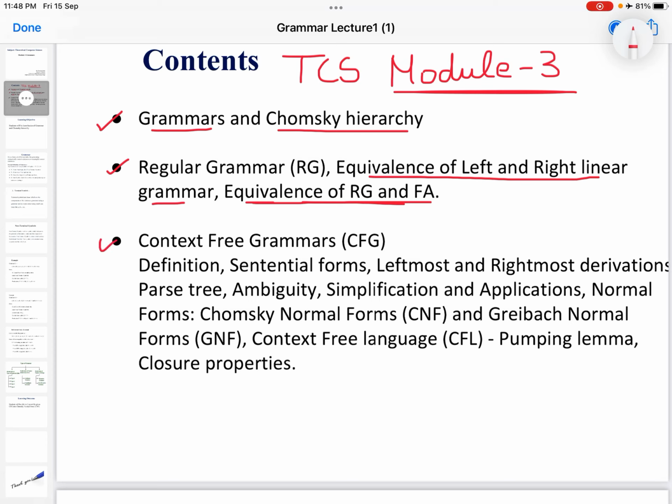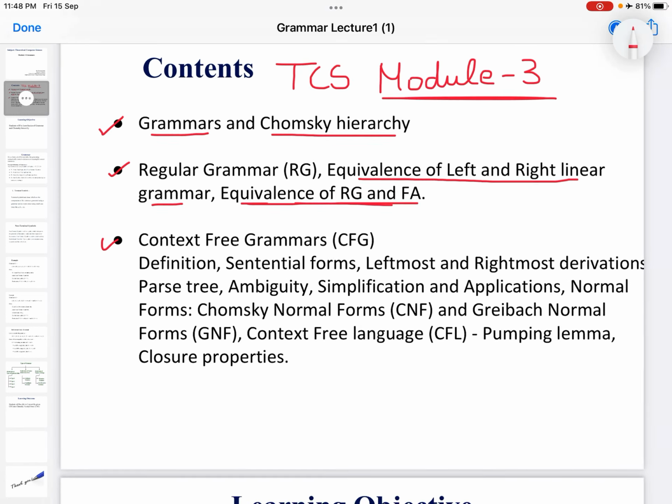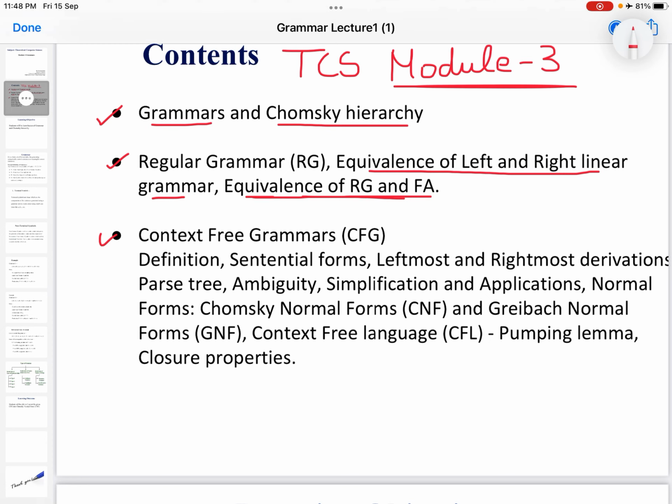Then you have context free grammar, CFG, definition, sentential forms, leftmost and rightmost derivations, parse tree, ambiguity, simplifications and applications, normal forms, Chomsky normal form, Greibach normal form, context free language, pumping lemma and closure properties.